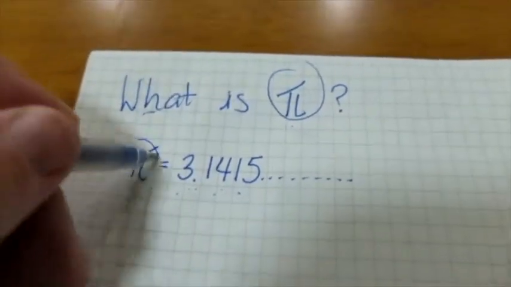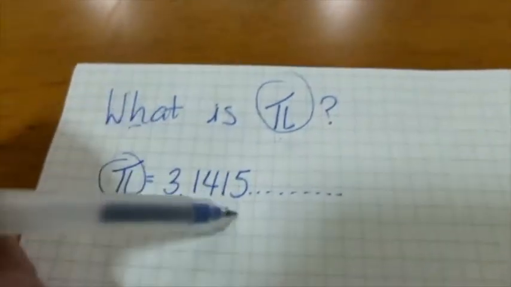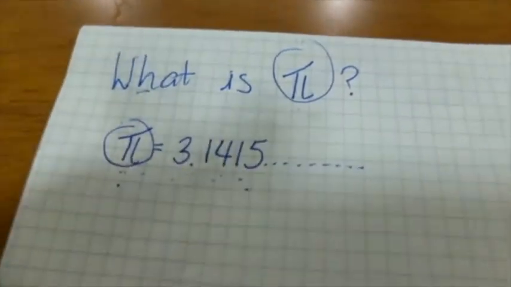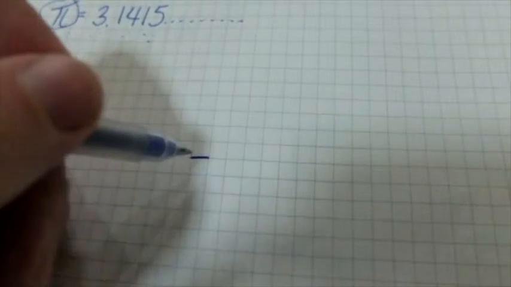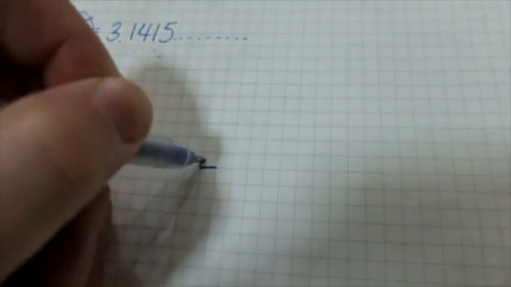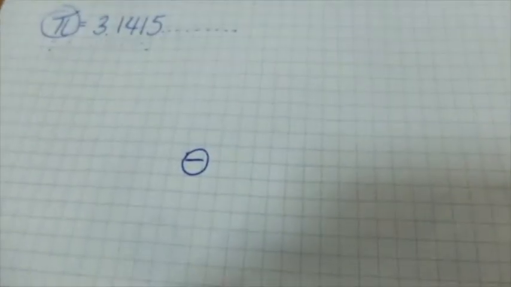We want to know what actually is pi. What does it mean? Where does this number come from? So that's what we're going to look at. To try and solve that, we're going to have a look at some circles. I'm going to draw one circle here, a nice little small one, and as you can see, it's 1 unit across. I'm going to keep drawing that. Okay, we get a rough little circle.